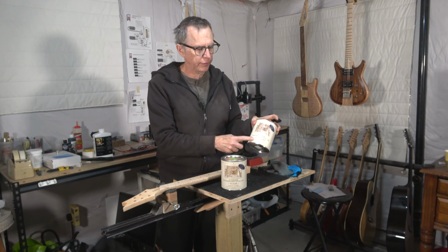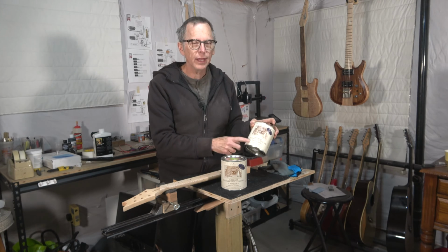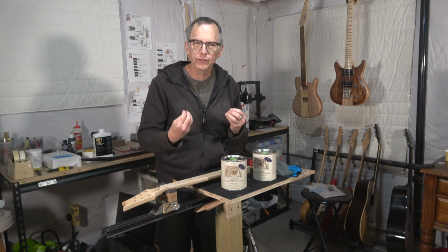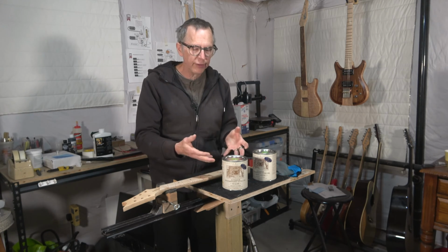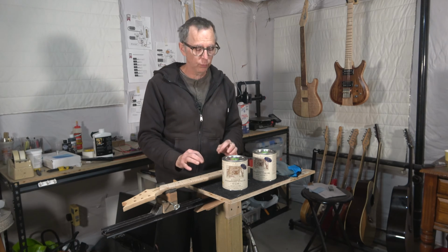Now, I'm sure some of you are wondering, why even bother with the sealer? Why not just go straight to the high luster and apply that from the get-go? Well, the problem is the high luster has a very thick viscosity, so it's going to sit mostly on the top surface of the wood. It's not going to soak as deep into the wood as the sealer will. The sealer, because it's thinned with mineral spirits, will carry that tung oil deeper into the wood, where it's going to do a better job of sealing the wood.